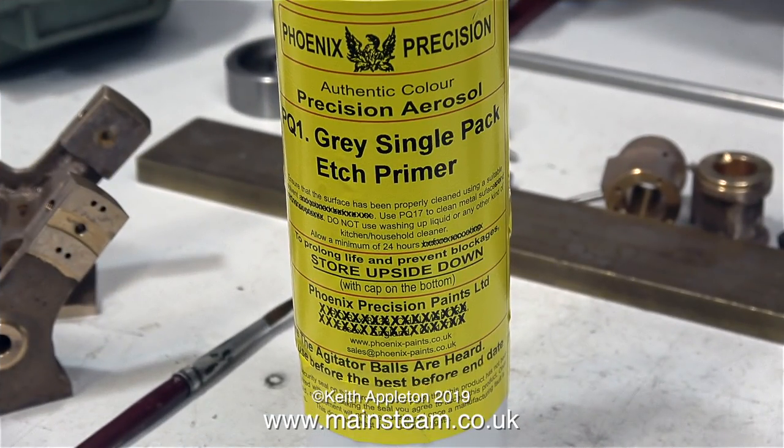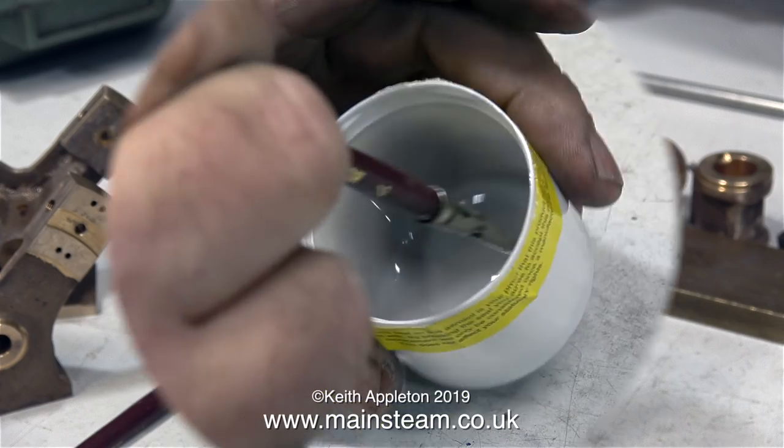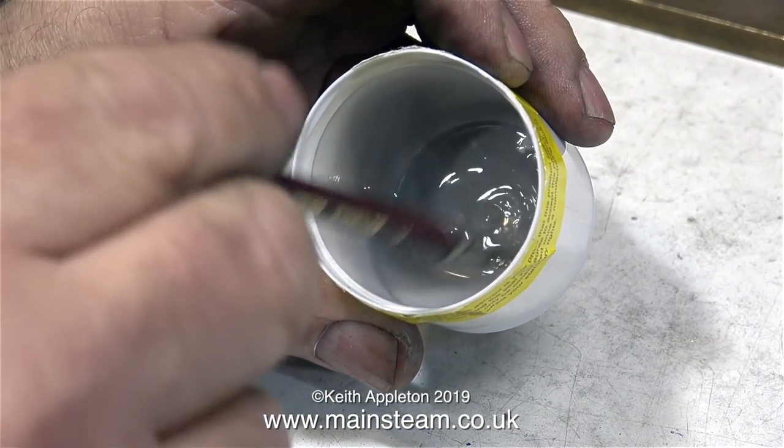And the etch primer that I'm going to use is Phoenix Precision Paints Grey Single Pack Etch Primer. I'm going to brush this on though, not spray it on. So I just spray some into the cap of the can, and off we go, it's painting time.